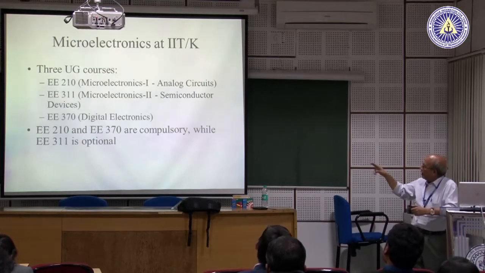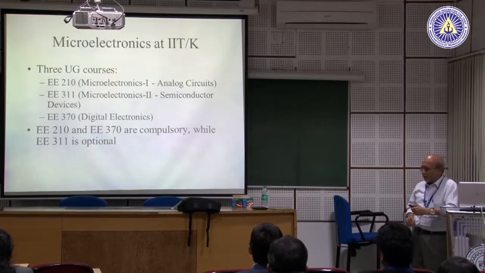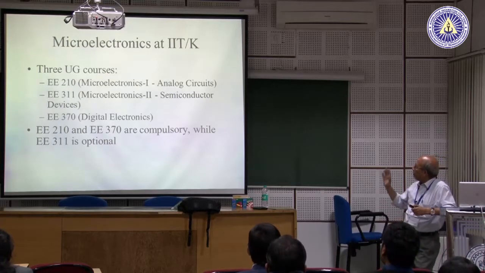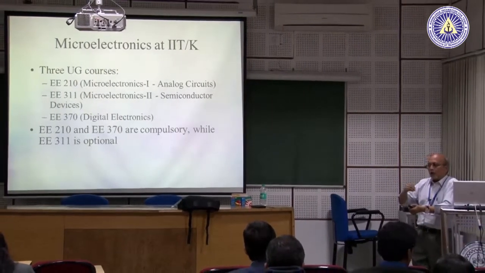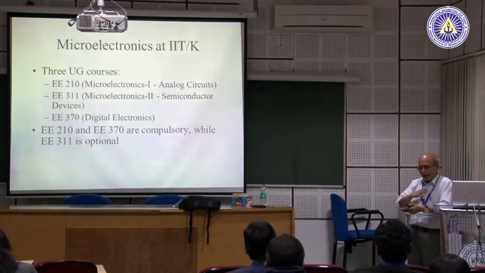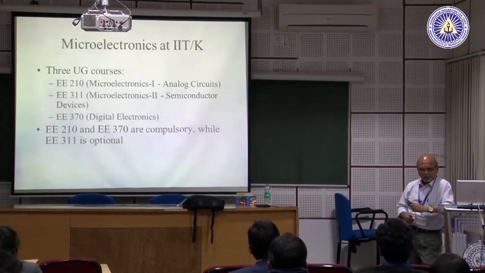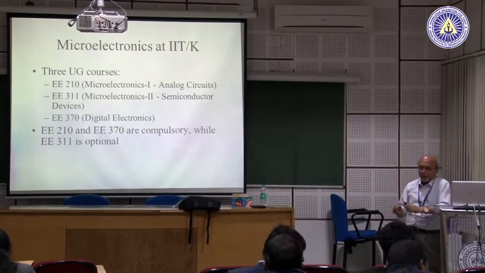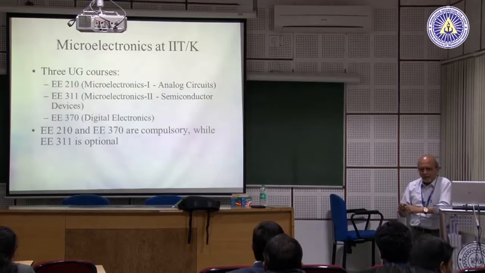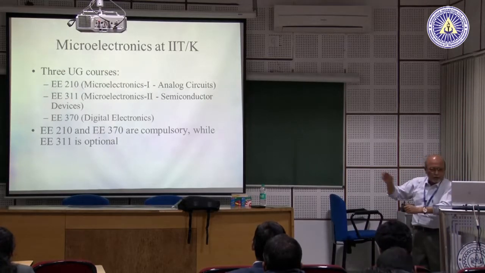Out of this, we have made E210 and E370 compulsory, that is analog and digital compulsory, while 311, which is semiconductor devices, we have made optional. The reason is we have only one electrical department, where we cater to all the streams. We do not have so many free slots, unfortunately. Otherwise, semiconductor devices to me is a must course. But in IIT Kanpur, we have it as an elective, though the majority of the students take it. So this is the curriculum.